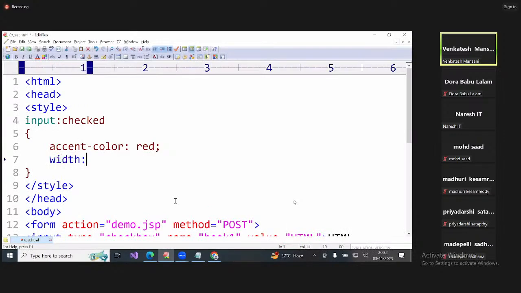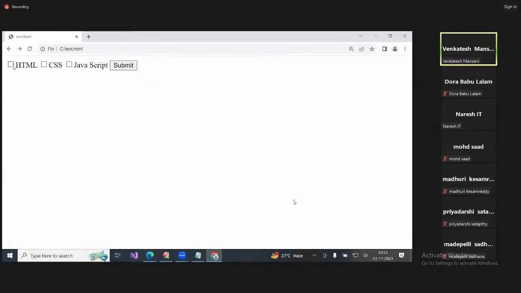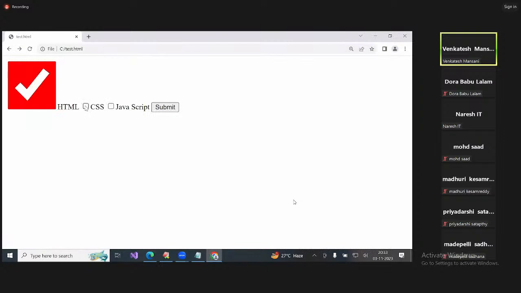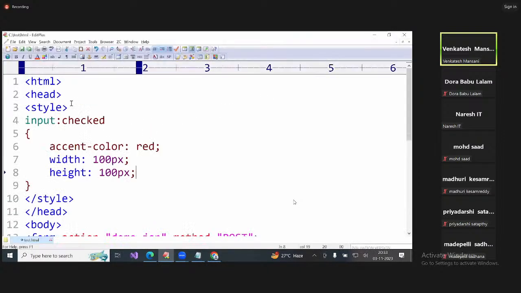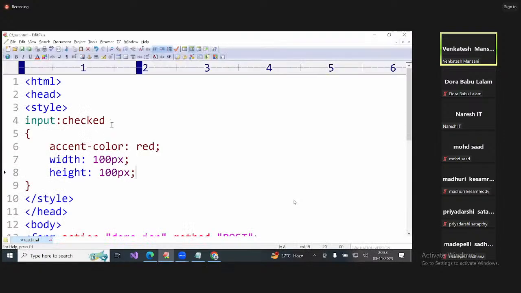Width, height, like this. Okay. 20 pixels.